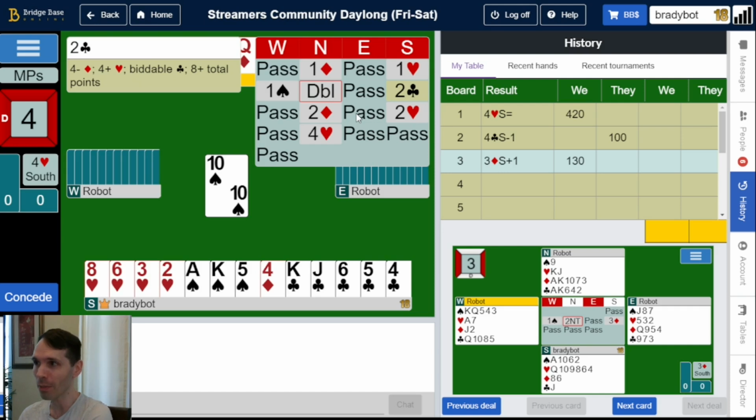We bid 2 clubs anyway, which doesn't even look forcing to me, which is a little confusing. I think if we're going to bid, we have to jump to 3 clubs to show at least invitational values. All of our game forces go through 2 spades to start with, or just bid game directly. So 3 clubs would not show a forcing hand of any kind. It would just show hearts and clubs. So anyway, 2 clubs feels weird. Partner bids 2 diamonds to show a long diamond suit.